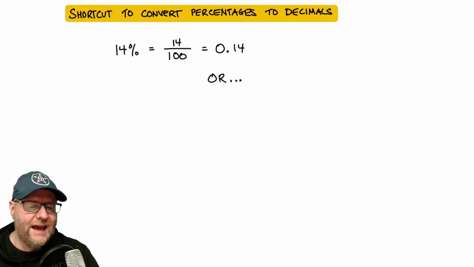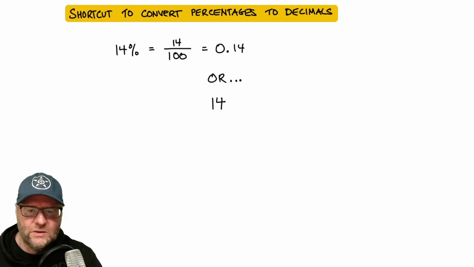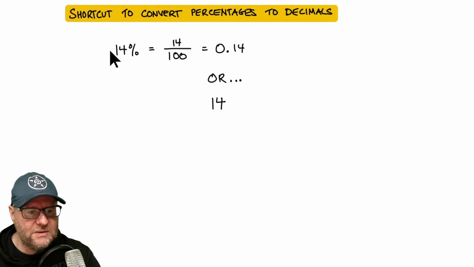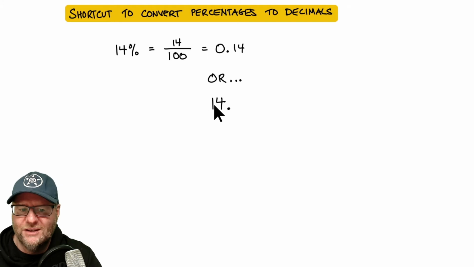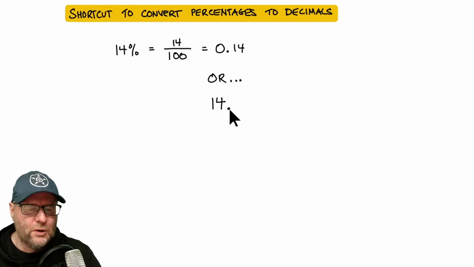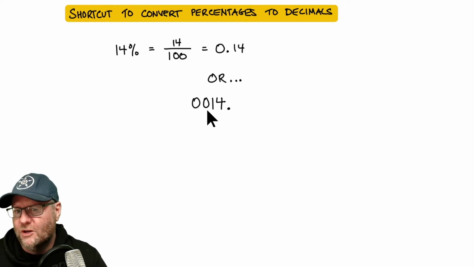So let's have a look at a little process for doing that right now. If I was asked to convert 14% to a decimal, here's the process. I start with my percentage. I put a decimal point at the end of it because every whole number, every integer, has a decimal point at the end. It's just invisible. We don't put it there, but I'm going to put it in because I need to do something with it. We can also put zeros in front of an integer. We call them leading zeros. I can put as many as I want. I want you to put 2.